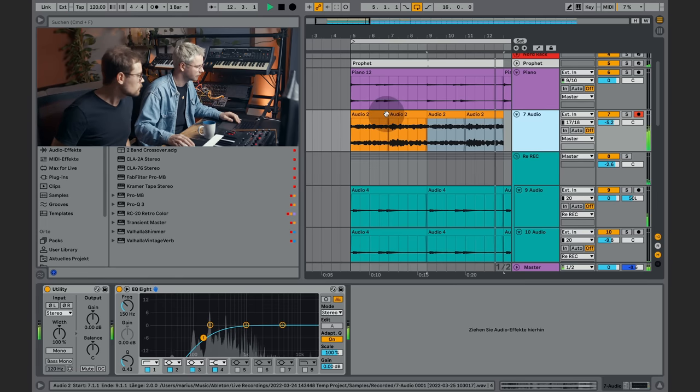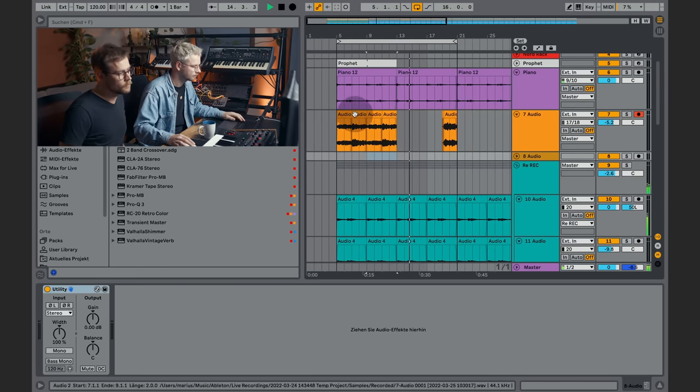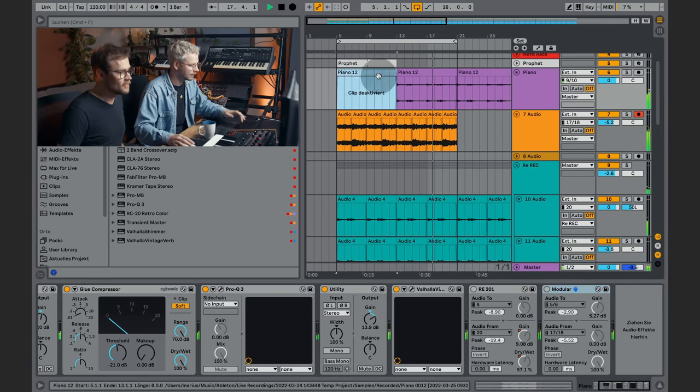Now we have an interesting pad sound, but it's way too massive for the vibe of the song. To get it more moving, we decide to automate the volume and therefore we add a trigger lane with a hi-hat loop from our pack.